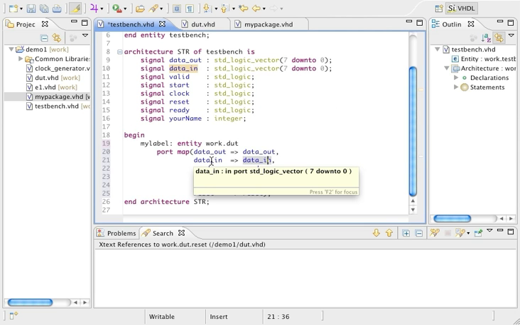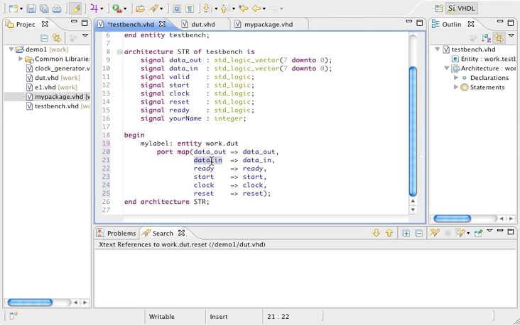It's not a signal, it's an input port. So if you hover your mouse here, you see data in is input port standard logic vector 7 downto 0. And if you select data in, then the highlight goes away in the other data in, the signal with the same name.